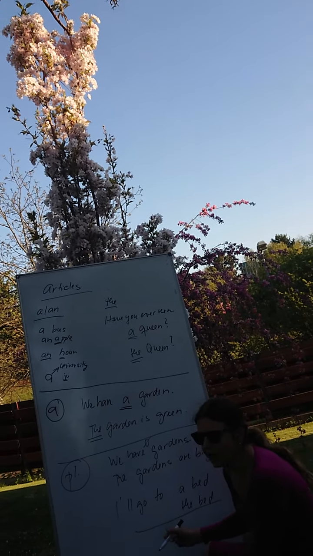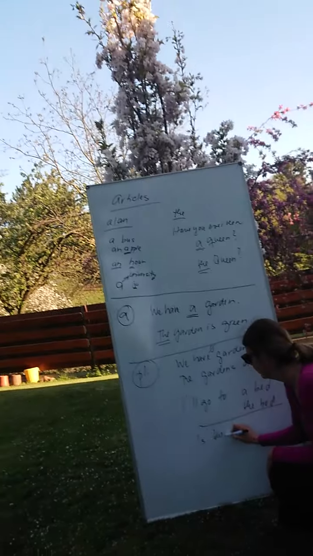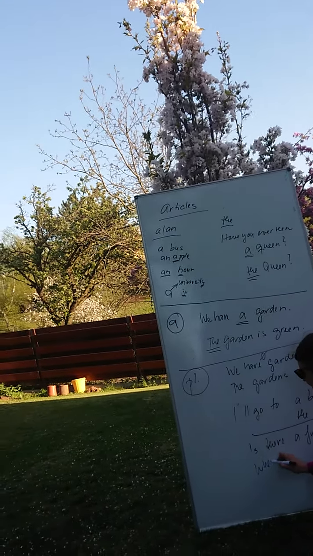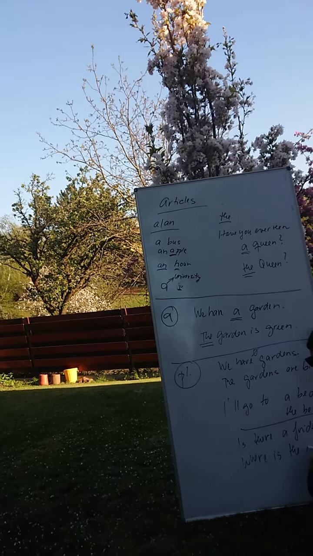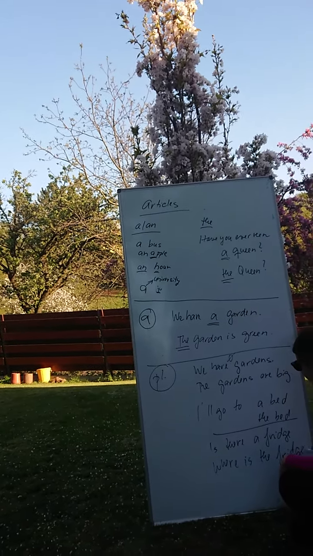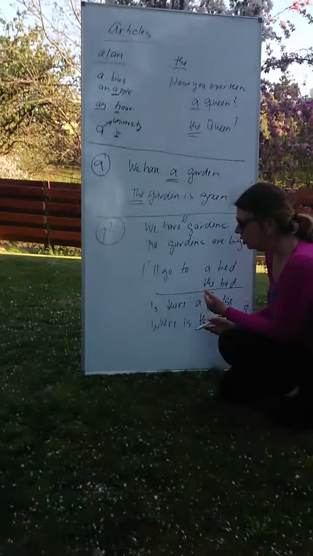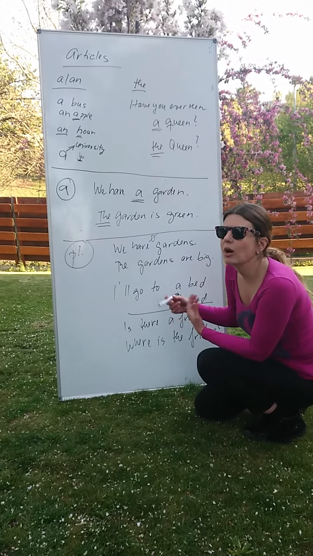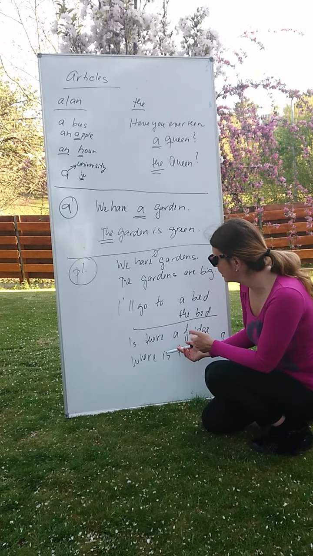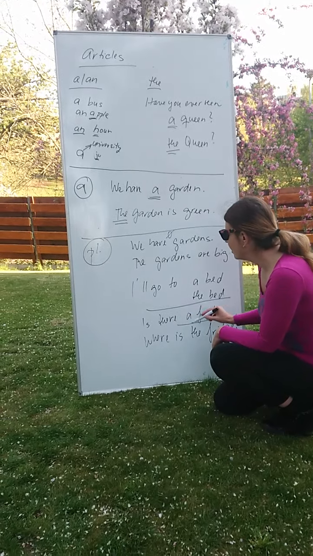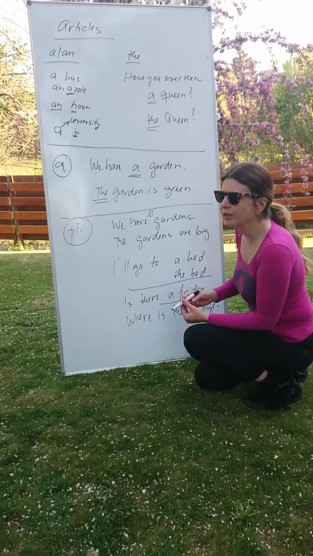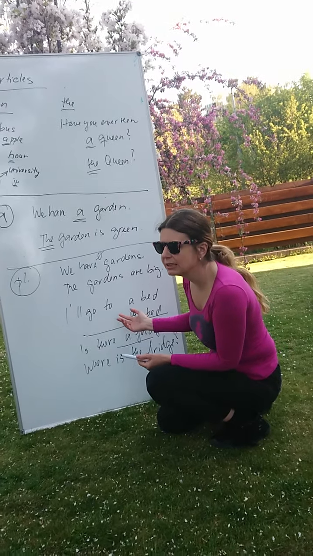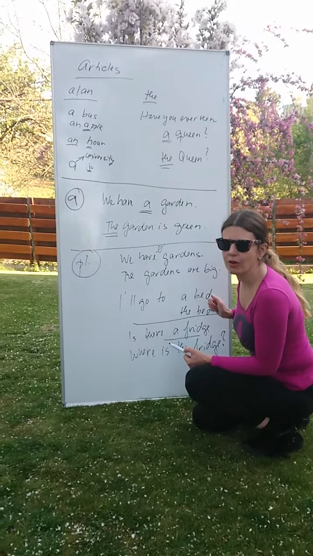In the kitchen we could ask, is there a fridge? Or where is the fridge? In the second sentence, where is the fridge? A logical assumption would be that normally in the kitchen there is just one fridge, so I go to this particular fridge to get milk and so on. The first one means that in some restaurant, for example, they could have more different fridges, one for milk, one for meat, one for some other things, so you will go to one of them.